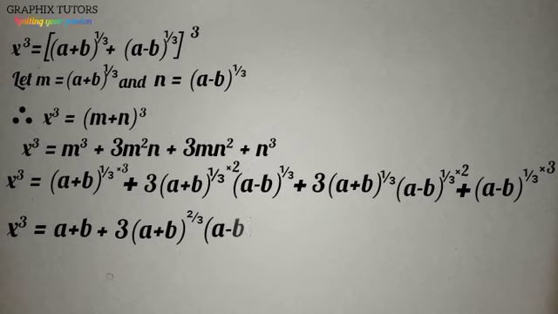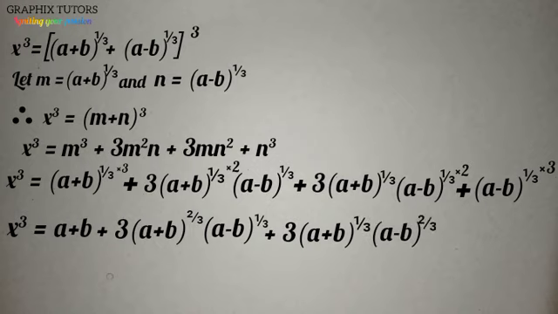Then (a - b) raised to power 1/3, right? Plus 3 into bracket (a + b) raised to power 1/3 multiplied by (a - b) raised to power 2/3, because 2 times 1/3 is 2/3, plus (a - b)^(1/3) times 3 will give you a - b, because the 3 will equal the 3, we're left with a - b. Now, if you collect like terms, you realize that the b will cancel out the b, because one of the b has positive and the other one has negative, so they cancel out. But the a, both of them has positive, so a plus a will give us what? 2a. So that we're having s cubed is equal to what?